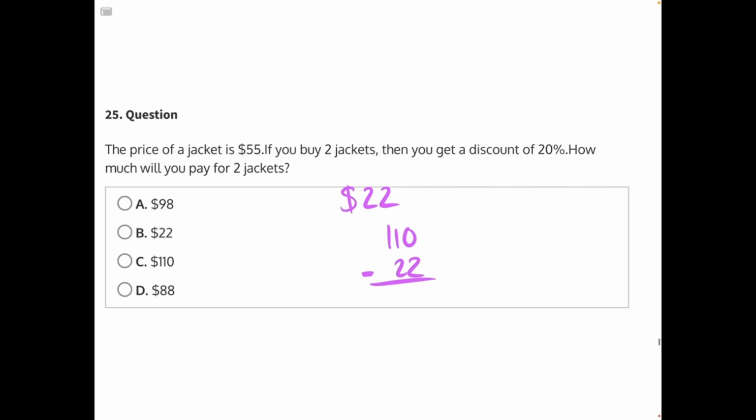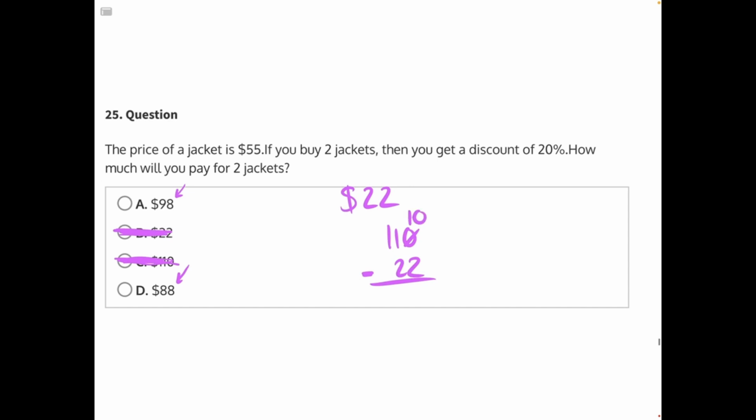It definitely can't be 110 because we're subtracting from 110. It definitely can't be 22 because we are subtracting 22, and that's just too small of a number for this kind of subtraction. I don't think it can be 98 because that's too big of a number. I'm going to lean towards 88, but I'm going to check my answer. If you were really crunched for time on this test, I would say put 88 and keep going. But since we have time, I'm going to check.